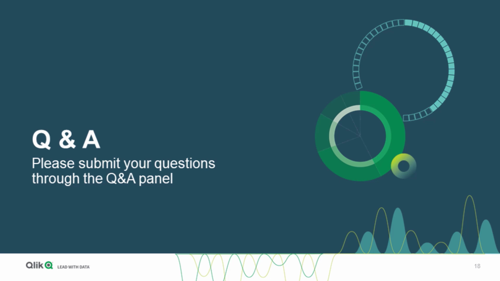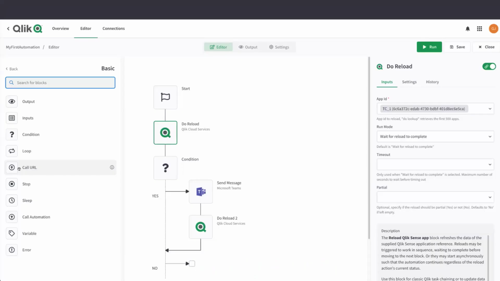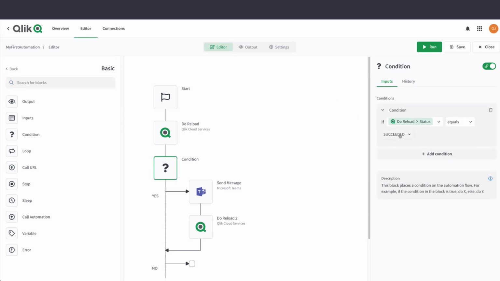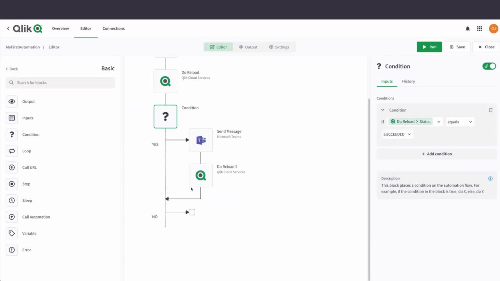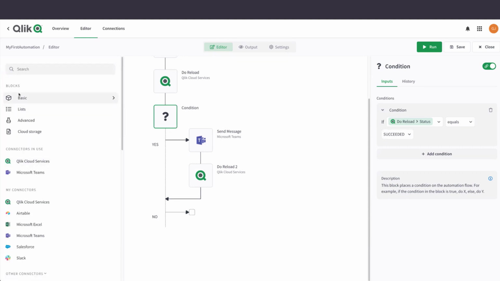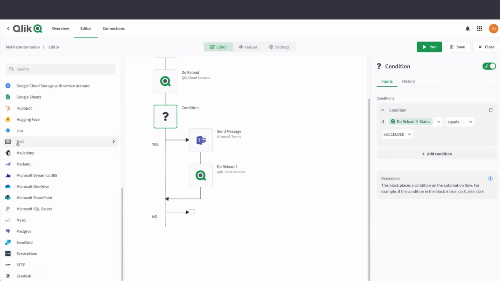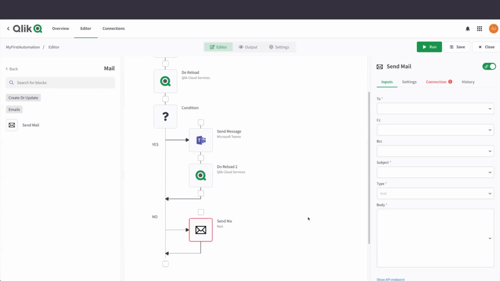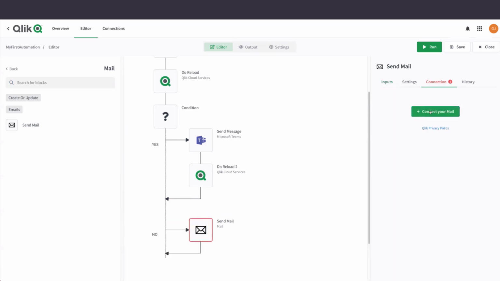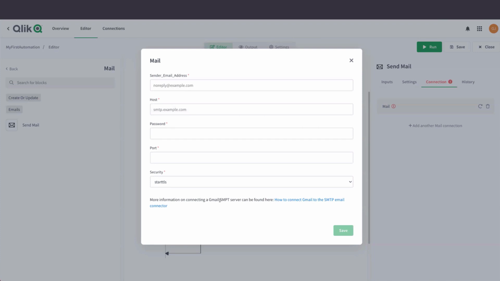application automation. That's great. Next question was, what happens if a flow fails? Is there a way to trigger an alert email to the admin? Yes. Actually, if we look at this example, we have succeeded, but if it didn't succeed, you can easily use something like the mail block. If you wanted to send an email, you could use a mail block, and you do have to configure that with your own SMTP server.